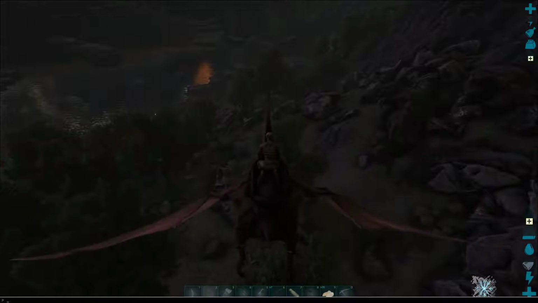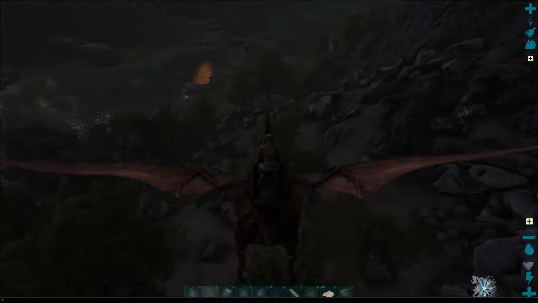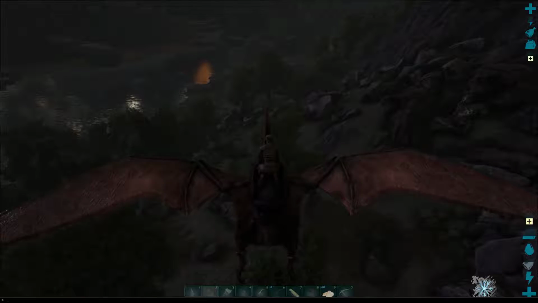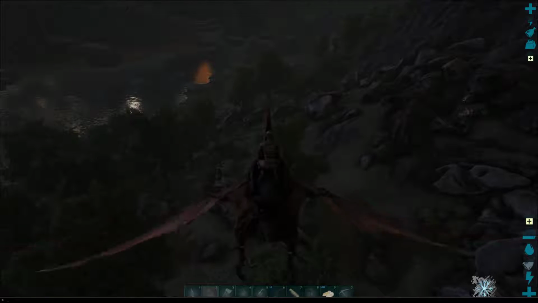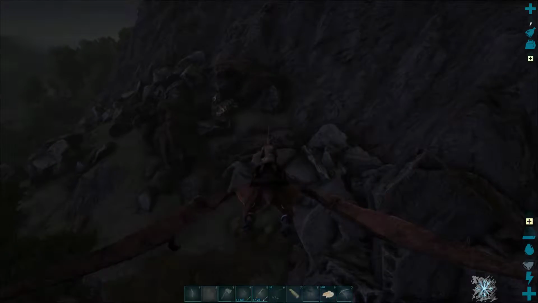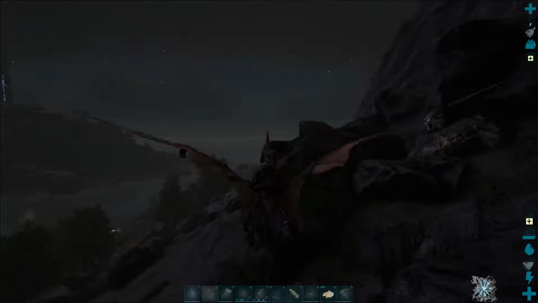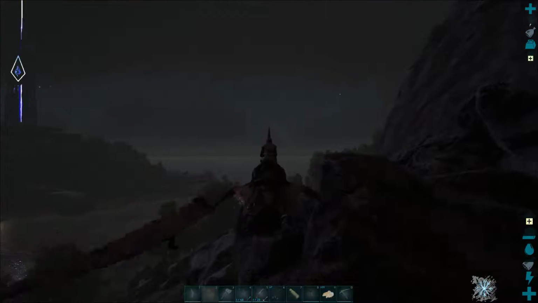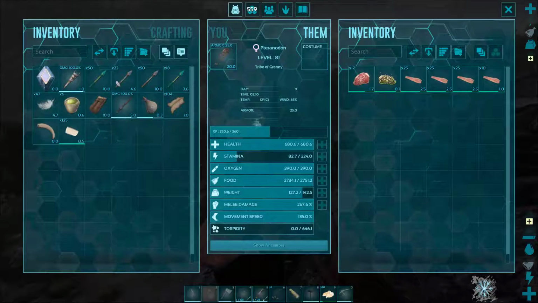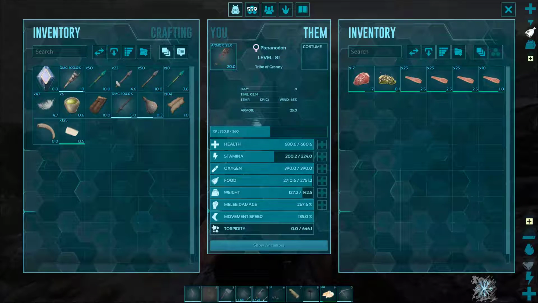Now, cooked bacon gives you 35 food plus 10 health, and it spoils in 45 minutes. And it actually is quite a good food. And you know, who doesn't like bacon? Apart from vegetarians and vegans. But apart from that, who doesn't like bacon? It's just scrummy. So I actually can shut all this down now while I'm waiting for my stamina.